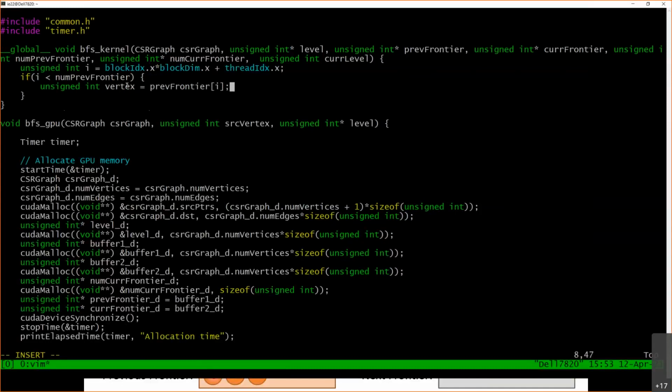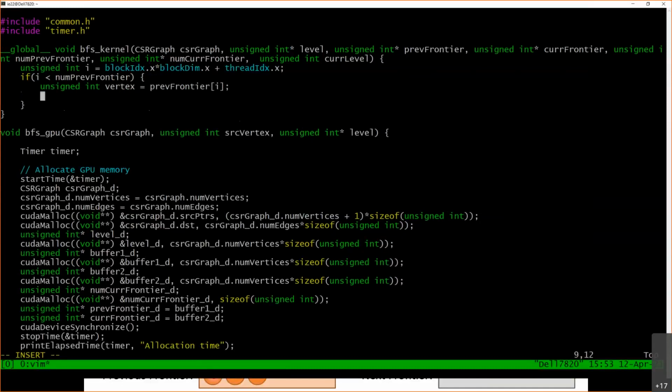How does it know where its outgoing edges start? Remember, this is a CSR graph, so it's just like what we did before. We loop from the source pointers of vertex to the source pointers of vertex plus 1. So we write for unsigned int edge is equal to csrGraph.srcPtrs of vertex; edge is less than csrGraph.srcPtrs of vertex plus 1; plus plus edge.